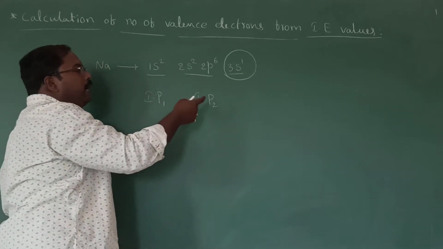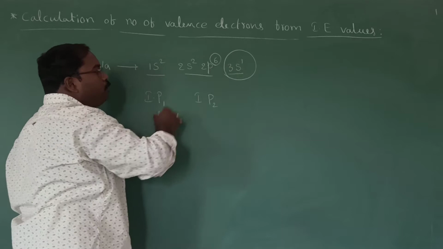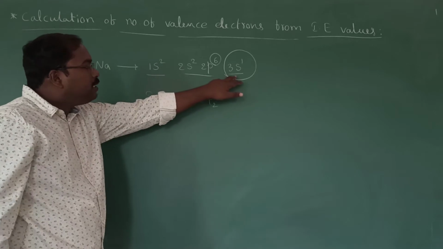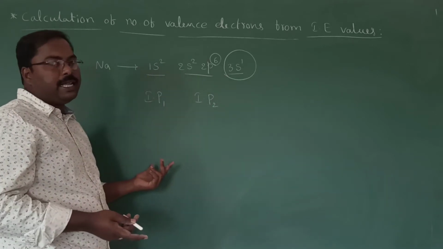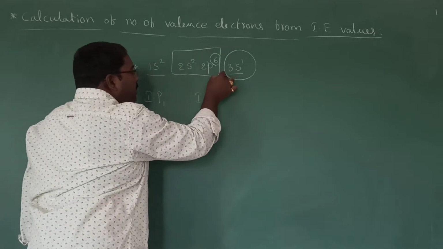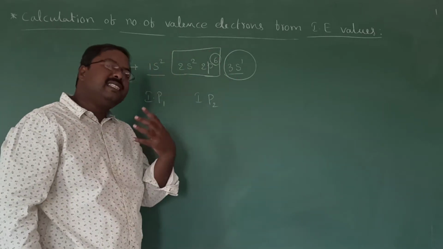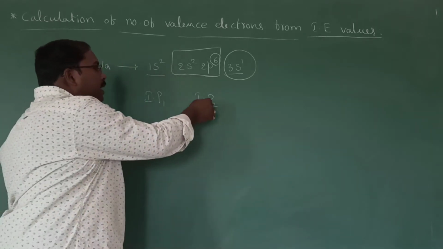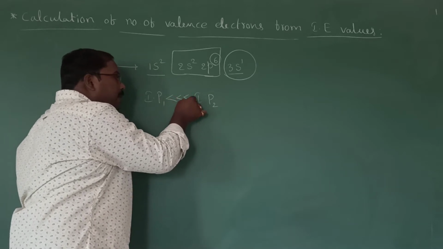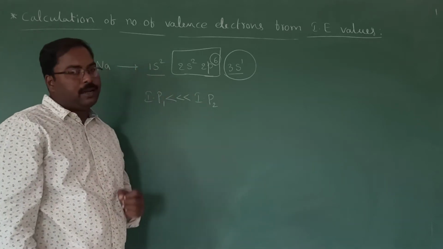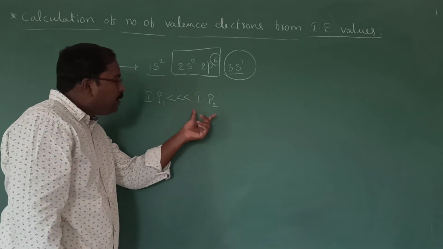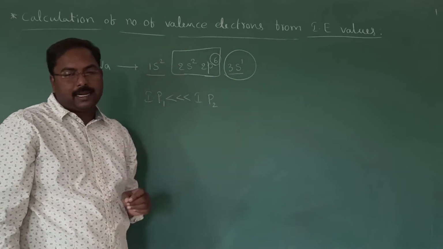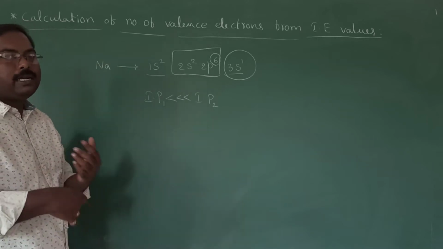So if you want to remove one more electron, you should remove it from the 2p orbital, which is the inner shell. Because the third shell is outermost, the second shell is definitely an inner shell. The inner shell already has an octet configuration, so it is a stable configuration, and no element wants to lose stability. That is why the second ionization potential for sodium is much higher than the first one. So we observed a sudden jump in the second value, which means it has one valency electron, right? I hope now you got some more clarity.